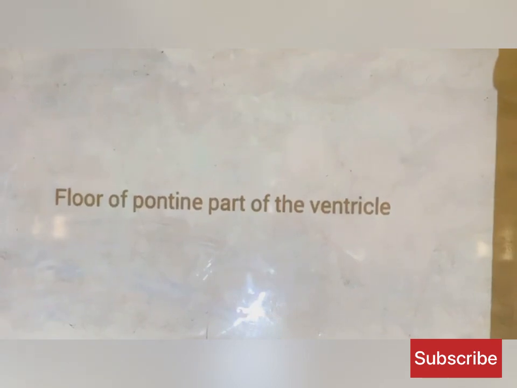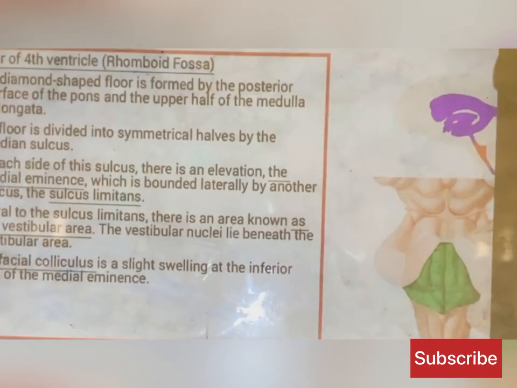So this is just trying to show you the floor of the fourth ventricle, and this floor has important structures from the back of the midbrain. We have so many swellings in there, which you will definitely appreciate when you discuss the brainstem. I'm not going to discuss these structures here because you have not done the brainstem. When you do, you will know what structures lie directly on the floor of the fourth ventricle. So these are the borders I'm talking about.